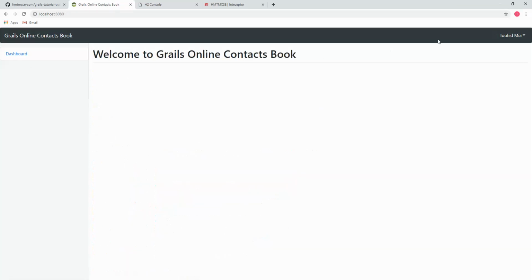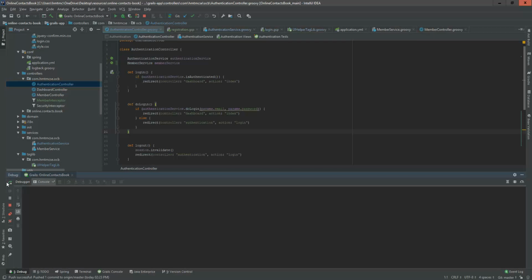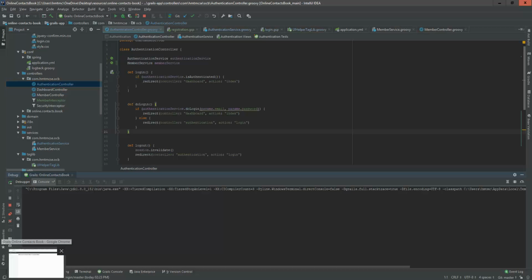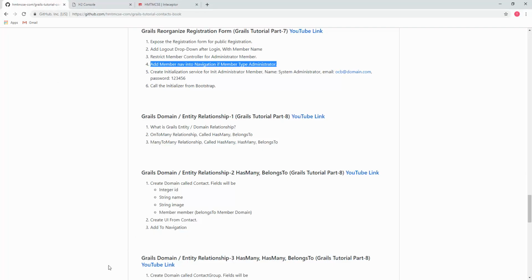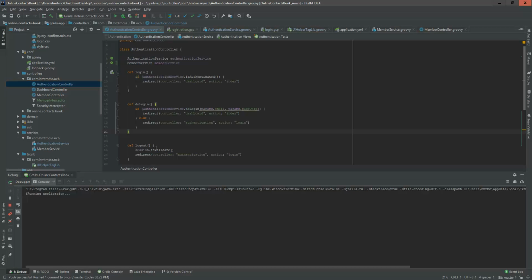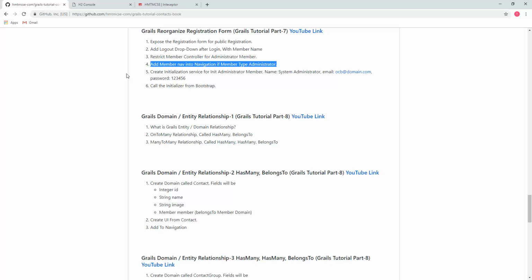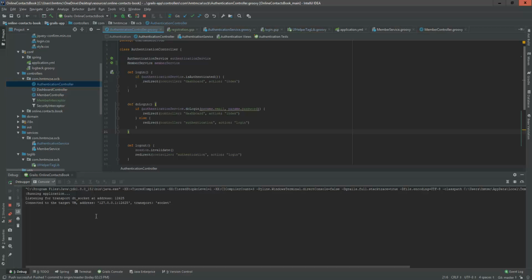So what will happen is whether the logout or login section will work or not. Okay, let's restart it. I'm removing this. It will remove all of our data and reinitialize it again. We have to wait a couple of seconds. It's starting.